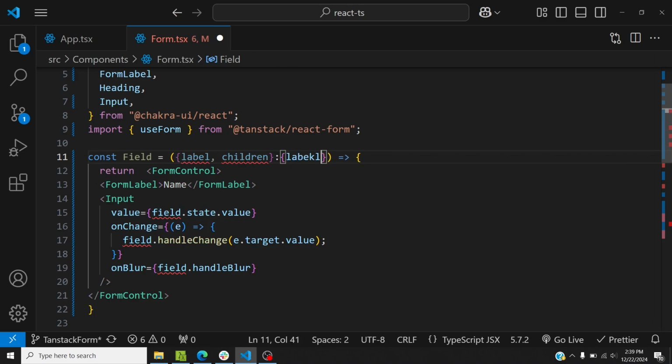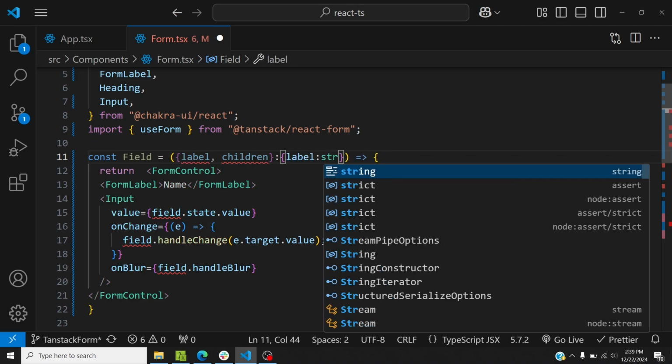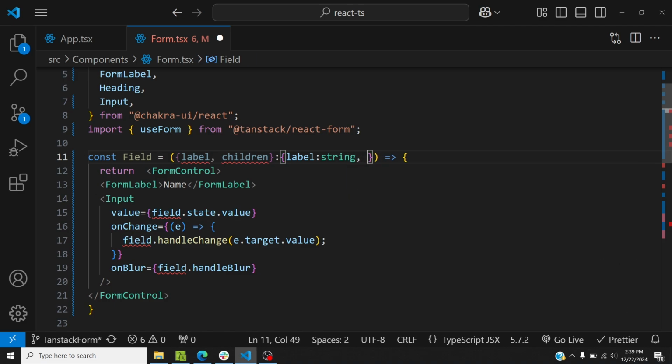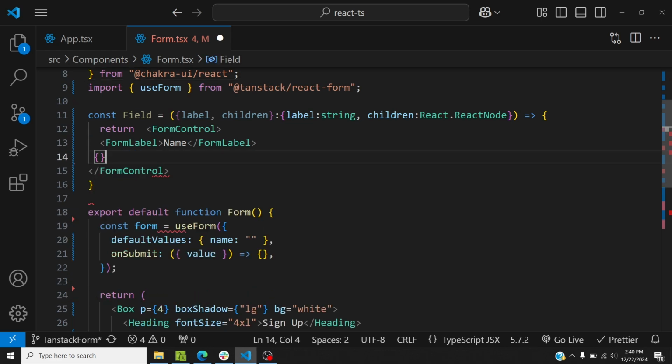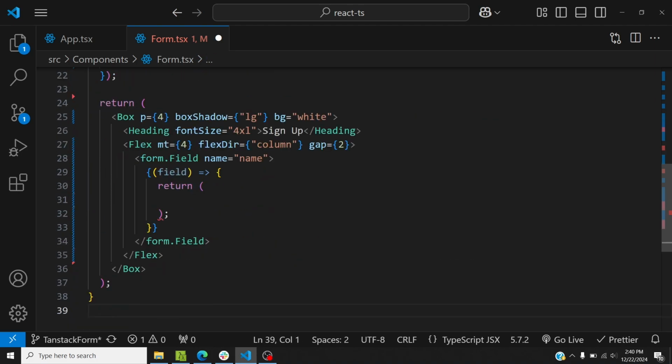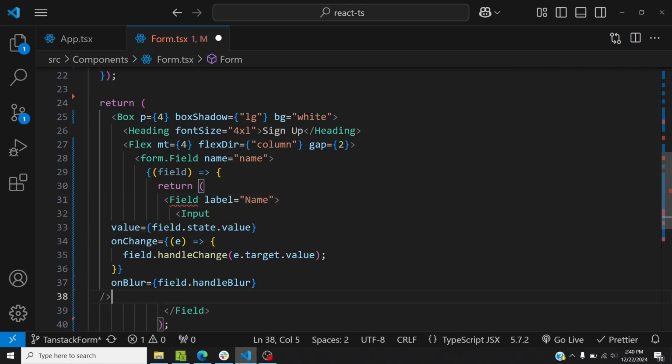Label would be string and children would be ReactNode. I'll copy this. Here we will have children, and in children I will basically pass the particular input, because I can pass anything, input or select, etc. And here there will be a label. So here I would just say FieldLabel is equal to name and then input.